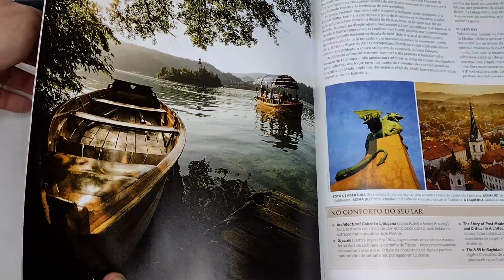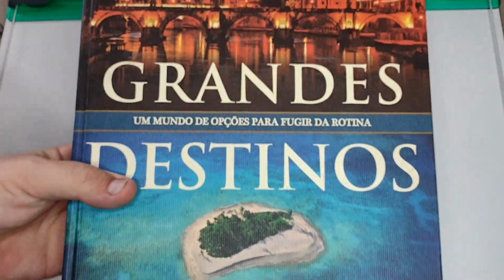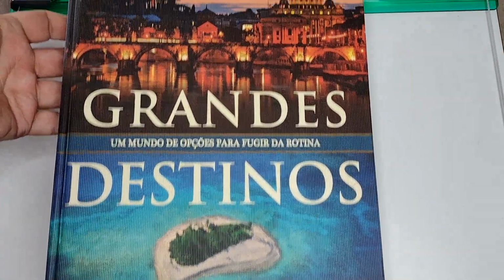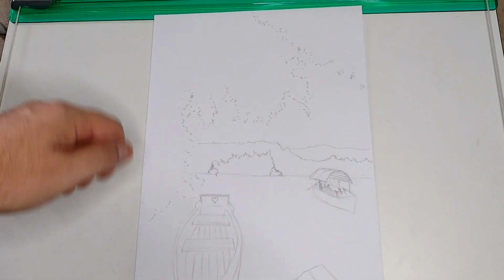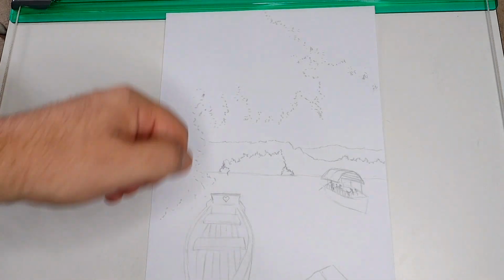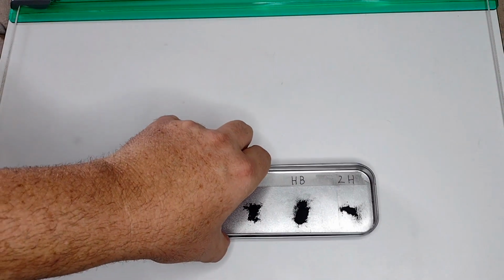And I will show you the technique. This is the book, my reference. And this is my sketch. It's already done. Okay. I did a freehand drawing sketch, and this is the approach I'll be using for the drawing.